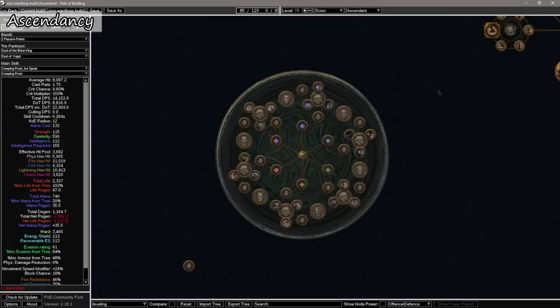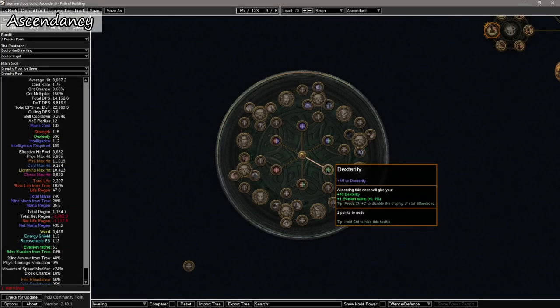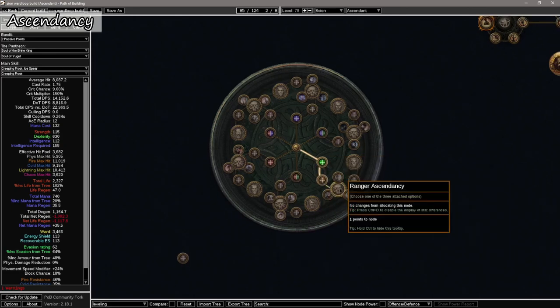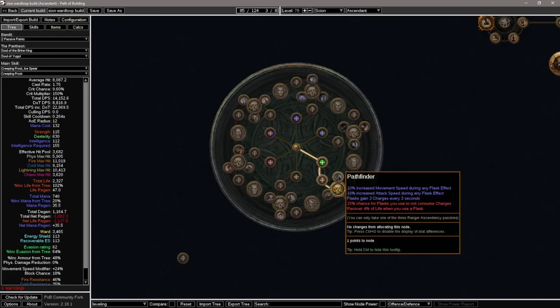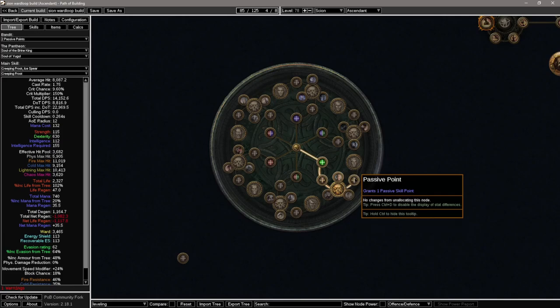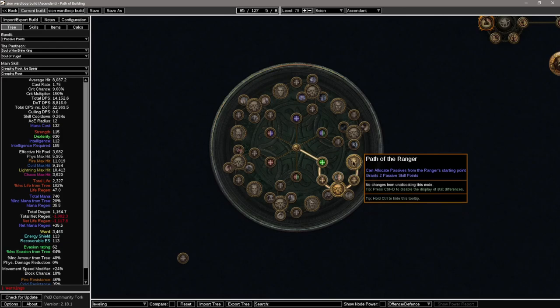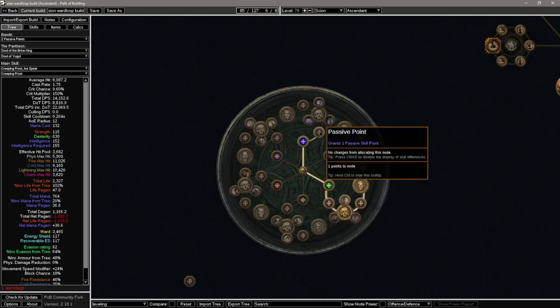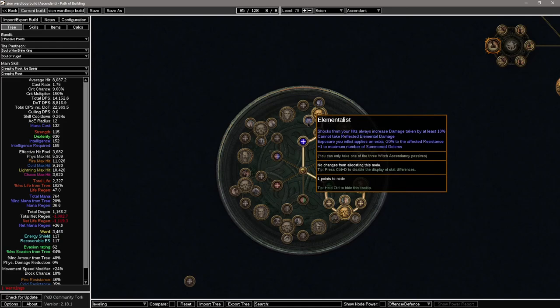And let's quickly go over the ascendancies as well. First, you want to go for the dexterity node and the passive point. For the second lab, you want to pick Ranger Ascendancy and go with Pathfinder. And also one additional passive point. For the third lab, you want to go Path of the Ranger, so we can allocate passives from the Ranger starting point instead. And also one in Intelligence. And when you do your Uber lab, one point here, go with Witch Ascendancy, and you will finish up with Elementalist.